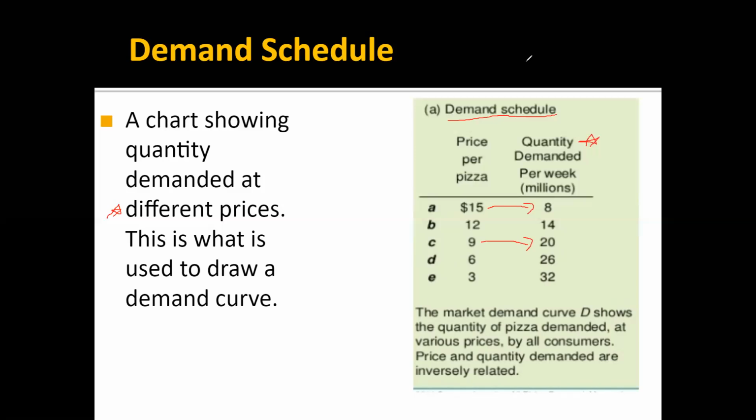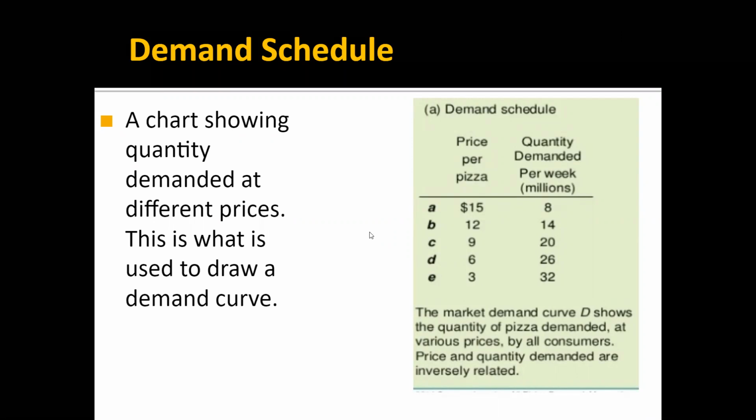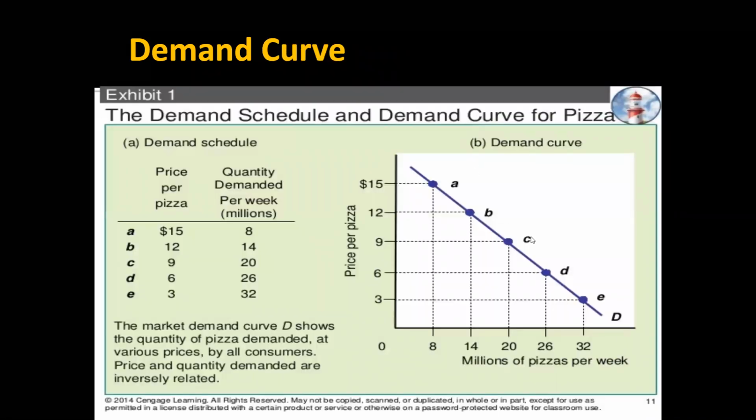So this is where we get into what I was just talking about, with the math coming into play. We take all this information in the demand schedule here, and then we use it to plot out this demand curve. Every time you see a demand curve, it's going to be shown as a line. It may curve a little bit, it may not be a straight line like you see here, but the key understanding is that the demand curve is nothing more than a line that connects all of these separate price points.